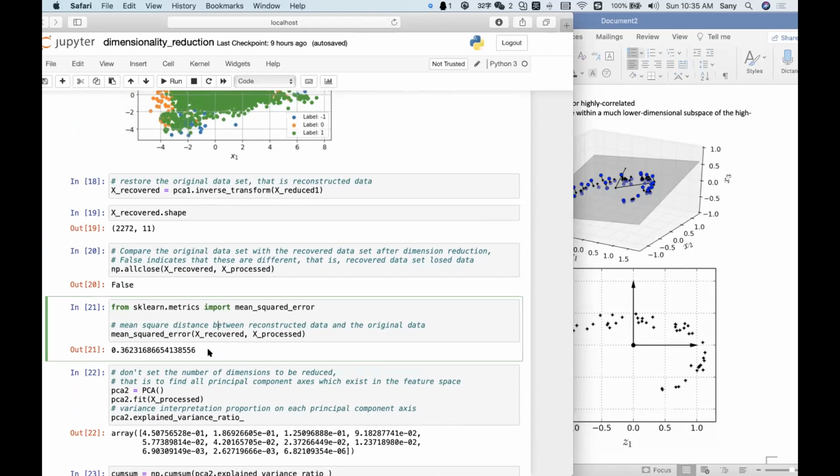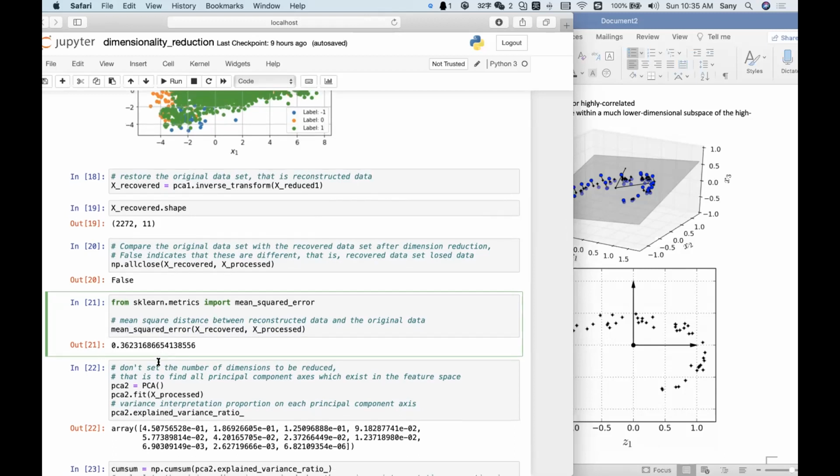How can we compare them? We need evaluation methods, and usually we use the mean squared error, which tells us how far the X recovered is from the X processed.